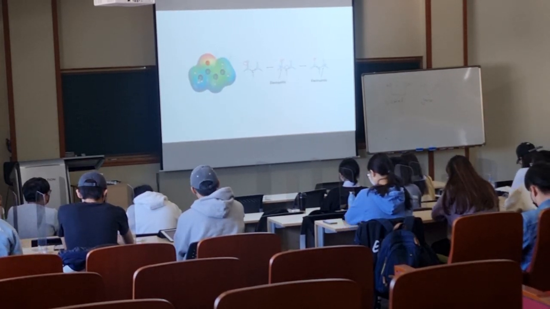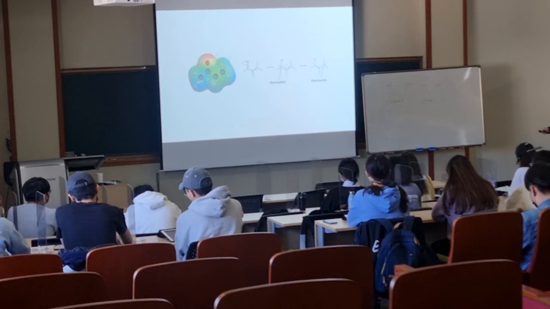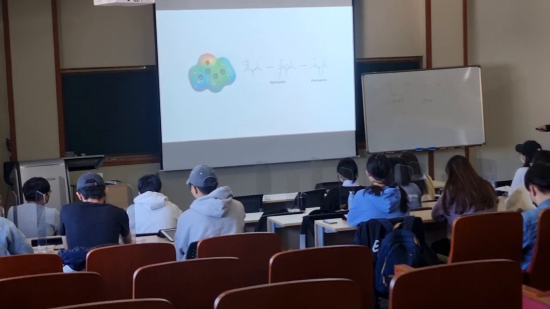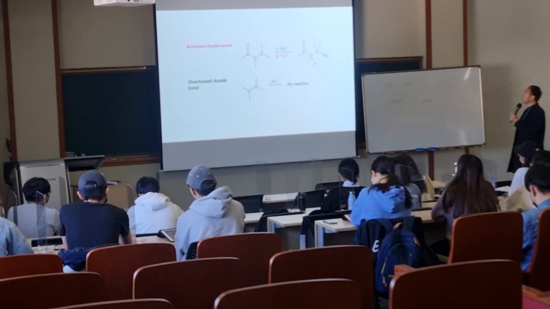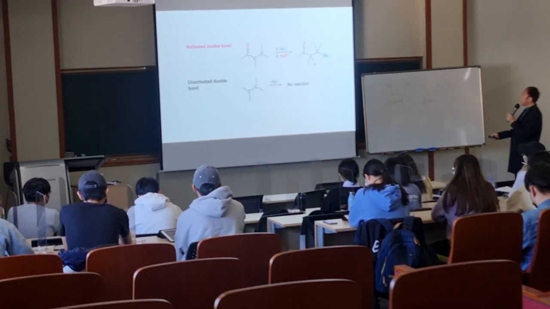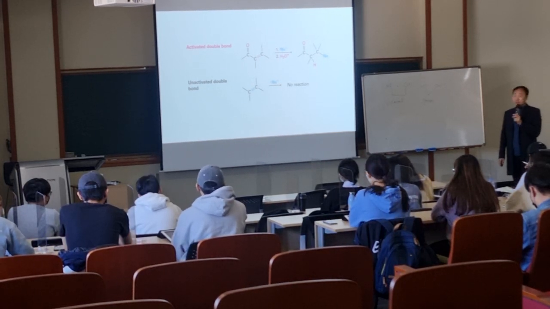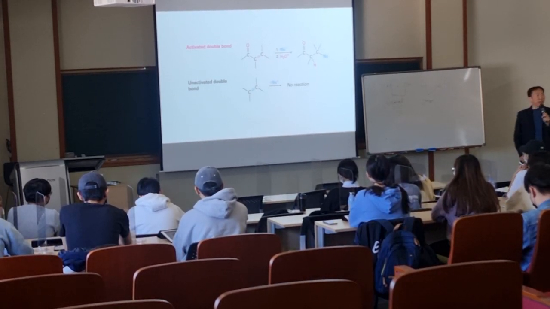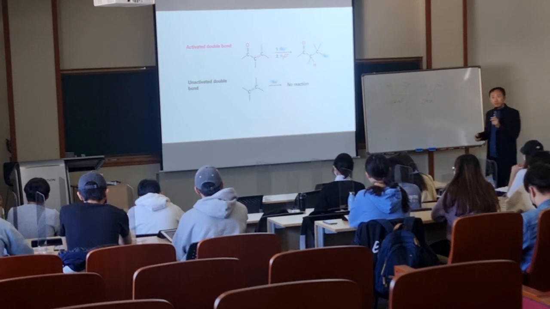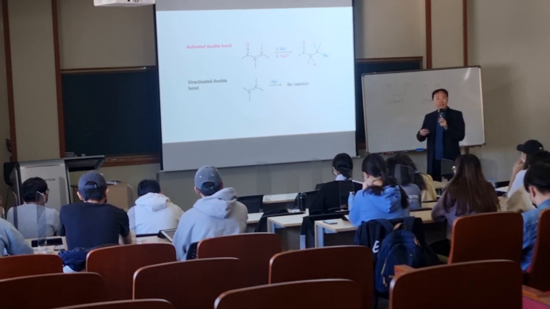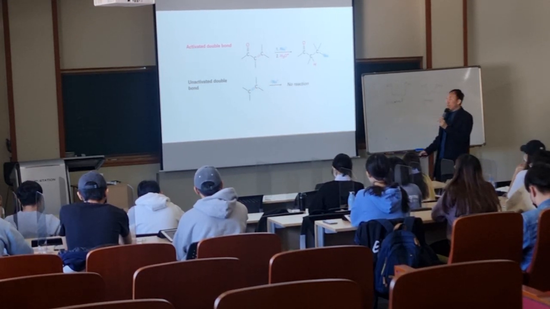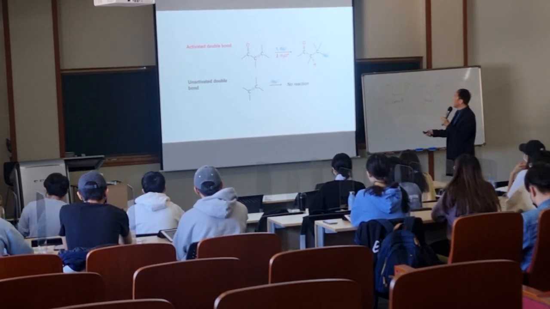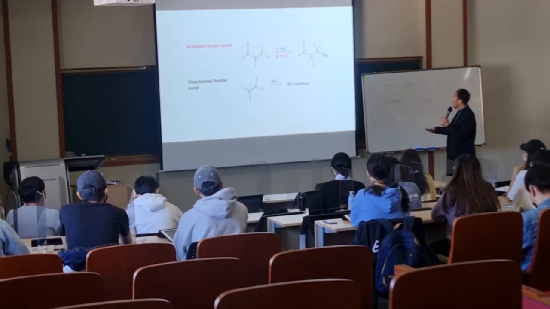So here, if you look at this, this is the explanation of it. This is positive, negative, positive, alternating positions. Now, if it is just a C=C bond, evenly distributed, there are no electrophilic positions. A C=C bond usually acts as an electron-donating part, not an electrophile. In this case, because of the carbonyl's attracting effect, the nucleophile has a chance to attack either here or here.